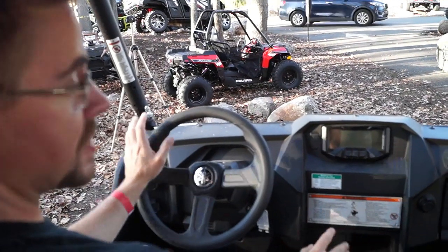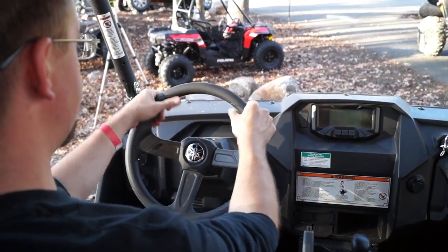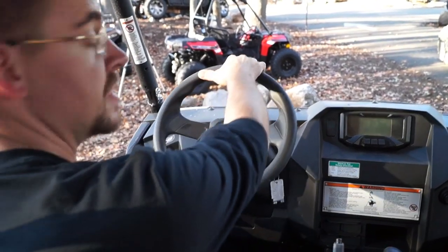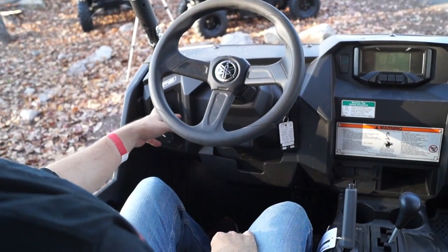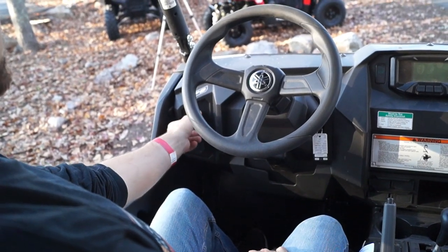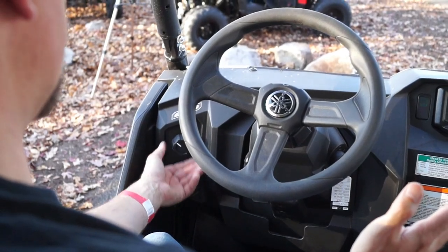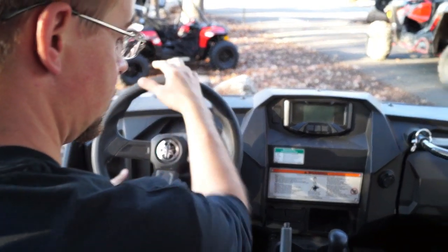Now the dash layout of the X4 I really like. The steering wheel is nice and comfortable. It's got, of course, the bolstered hand grips here. It is, of course, tilt steering. And just to the left you have your 4-wheel drive controls here. Simple, easy to use turn knobs, so whether you're wearing riding gloves or not, you're going to be able to get to them easy. And they're right there within reach.